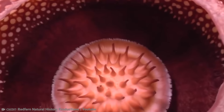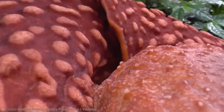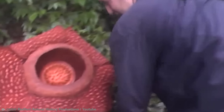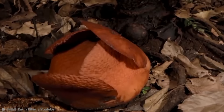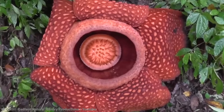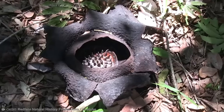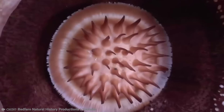The plant was discovered by Sir Stamford Raffles in 1818, when he described it as perhaps the largest and most magnificent flower in the world. He named it after himself and his companion, surgeon-naturalist Dr. James Arnold. This jungle parasite is one of the rarest plants in the world and is also on the verge of extinction. The Rafflesia arnoldii seeds are difficult to germinate, and its parasitic properties mean it's at the mercy of its host plant — without the vine, it's dead.